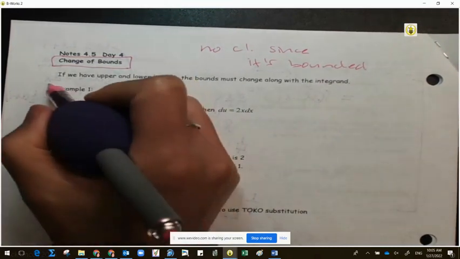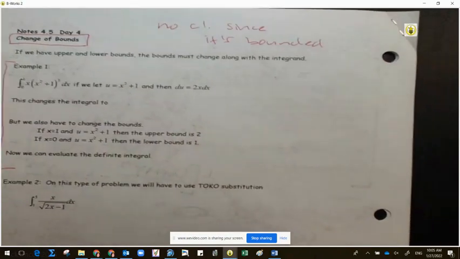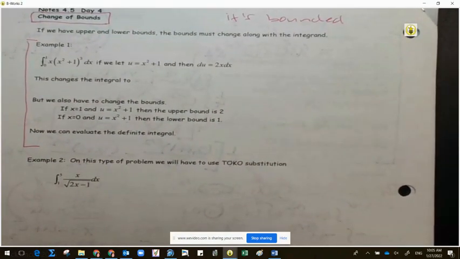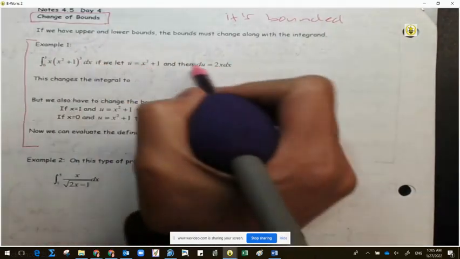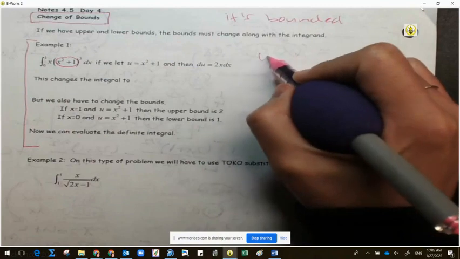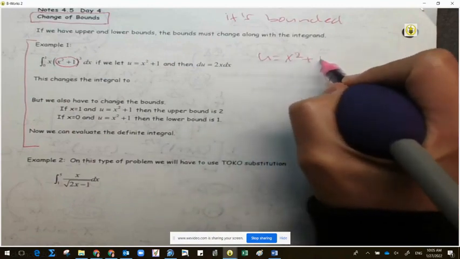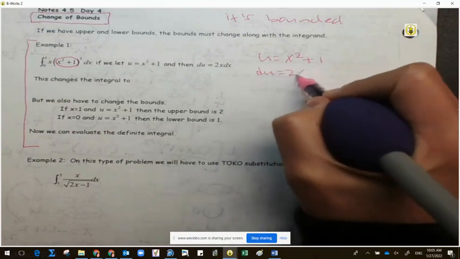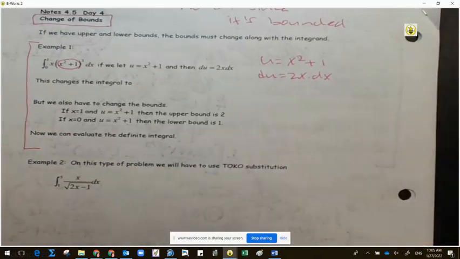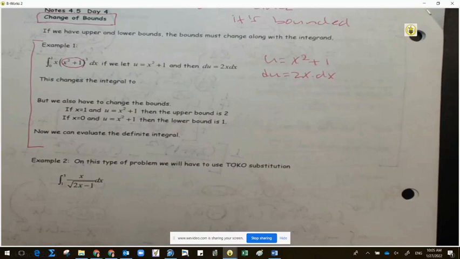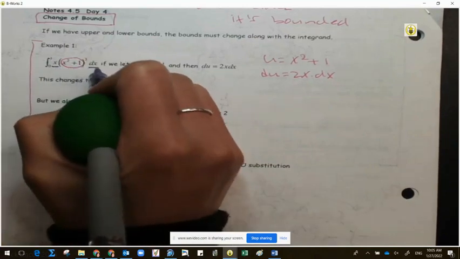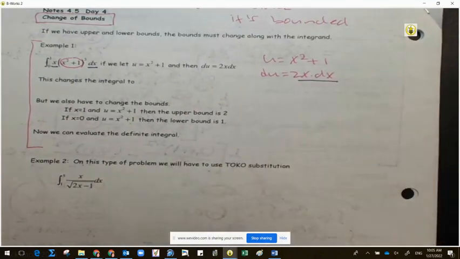And I know normally I would have you read all this, but I'm going to go ahead and explain that process off on the side. So, as if we are just doing our normal u substitution, what is going to be in place of u? So we have x squared plus 1. And when I derive, we get du is equal to 2x dx. And then we have to compare with the original and make sure I have all the pieces. I see an x, I see a dx, so we're good.